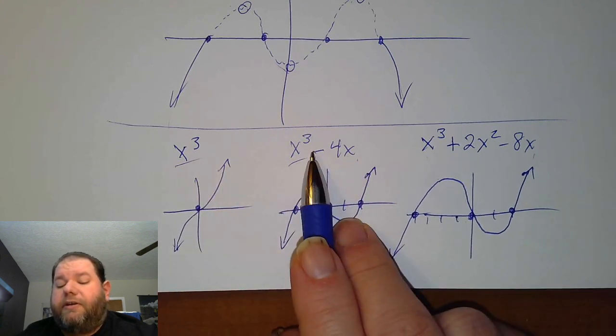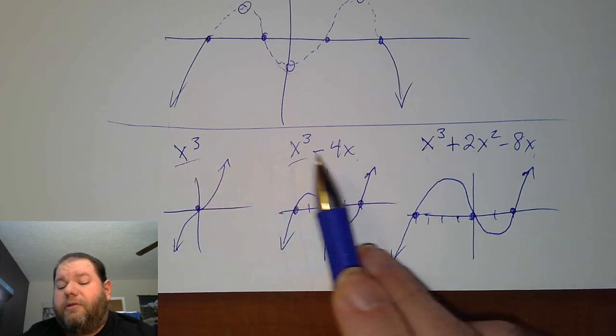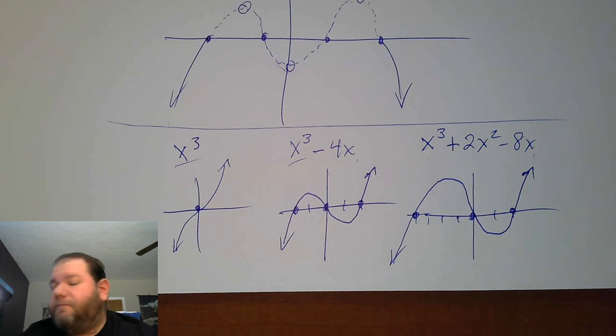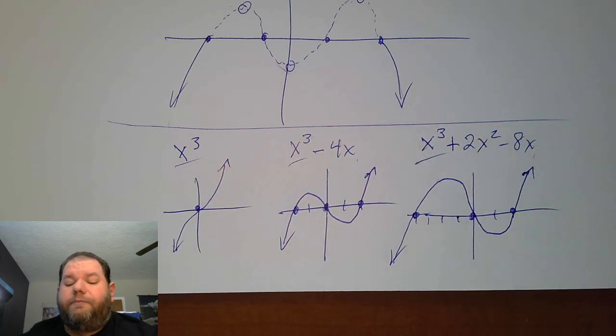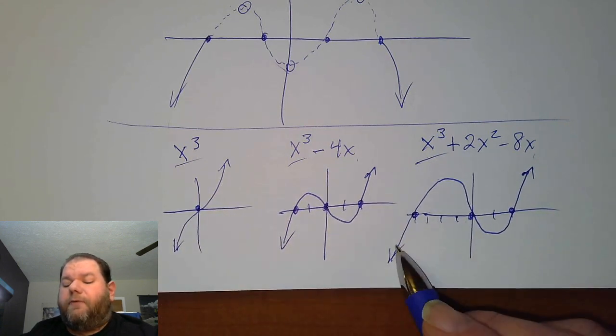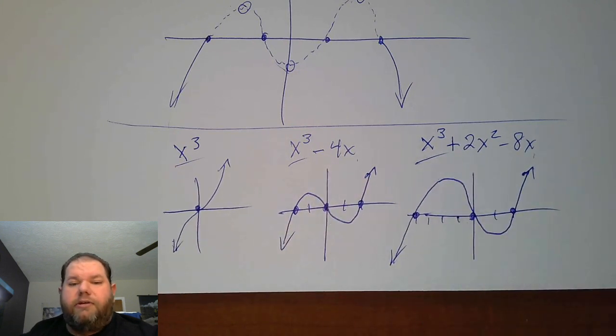But again, very different functions, because this one is just one term, this one has a second term added, and these have 3 terms. But the leading term is identical in all 3 cases, so we know what happens on the far left and the far right is the same for all 3. The extra terms just change what happens in between. Okay.